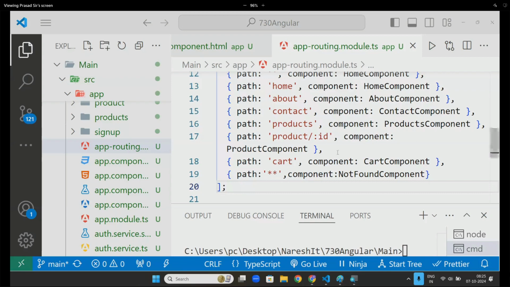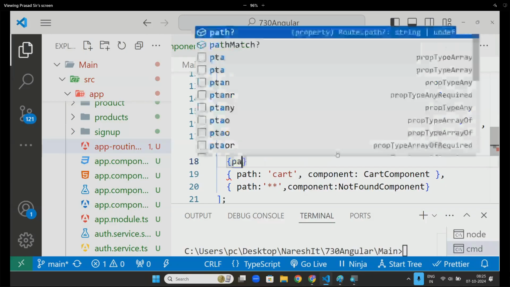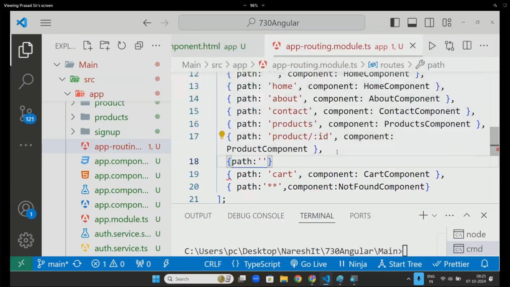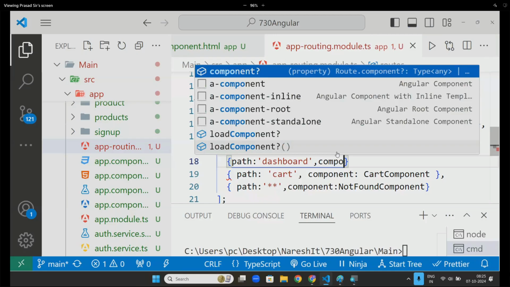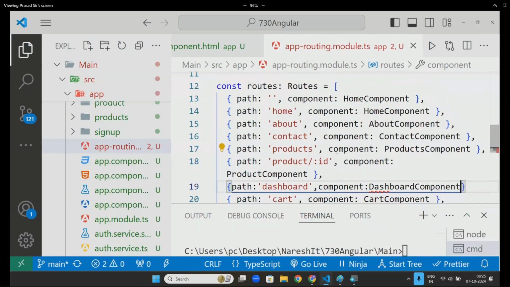No. Now the only thing I missed here is dashboard. Dashboard component. Okay.